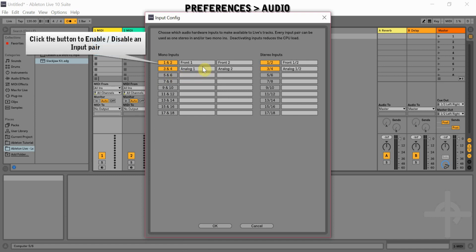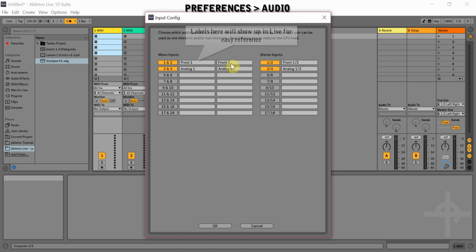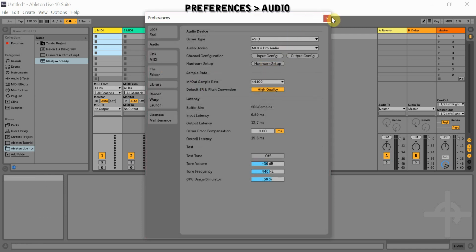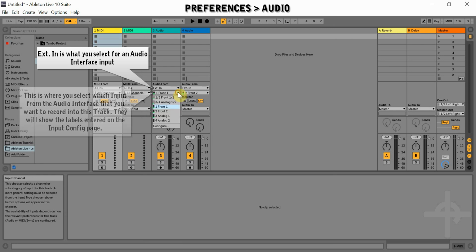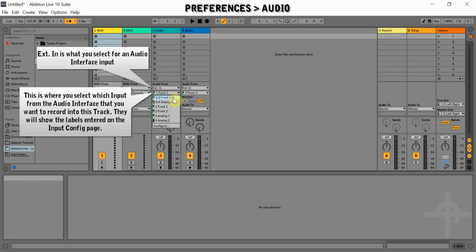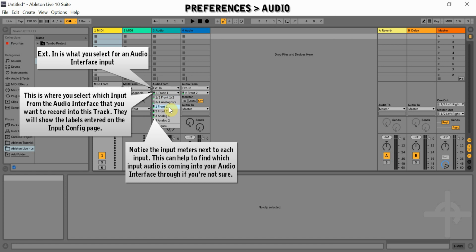But now they allow you to actually name the input channels, which is very convenient for finding things later on. In this case, I have 2 stereo pairs and 4 mono inputs selected. We'll just go to the screen here. On an input track, you can see they come up with their names, which is very nice.